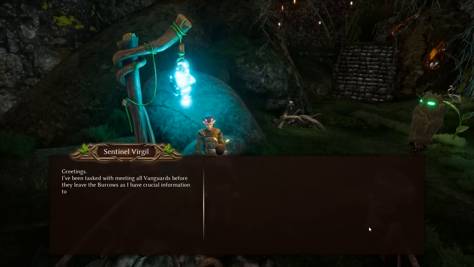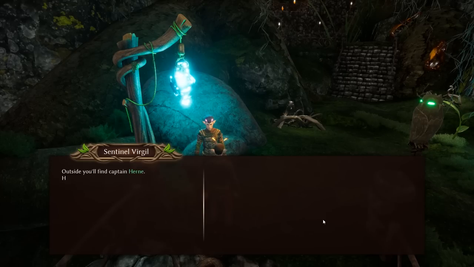I've been tasked with meeting all the vanguards before leaving the boroughs, as I have crucial information to impart. Keep a keen eye on these owl effigies. They are scattered throughout the area and provide useful hints and tips to help you survive. Outside you'll find Captain Hearn. He can help you in your first days outside the boroughs.